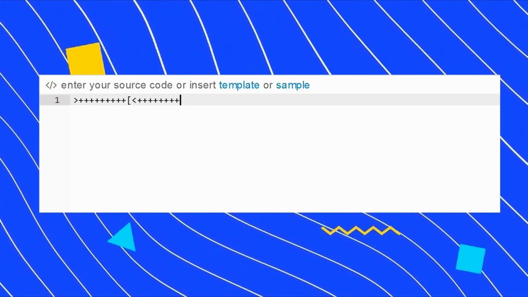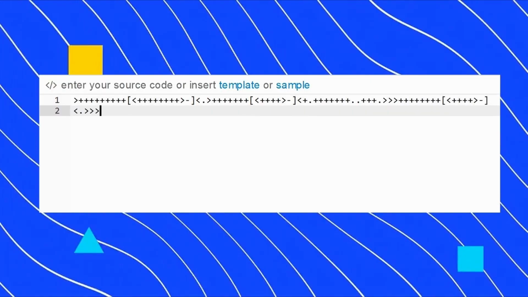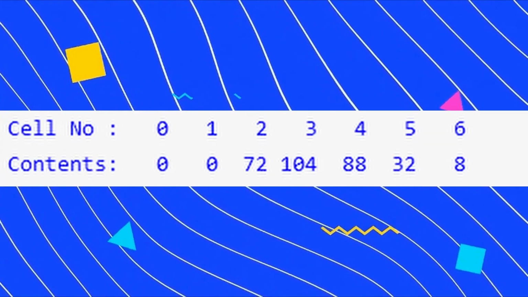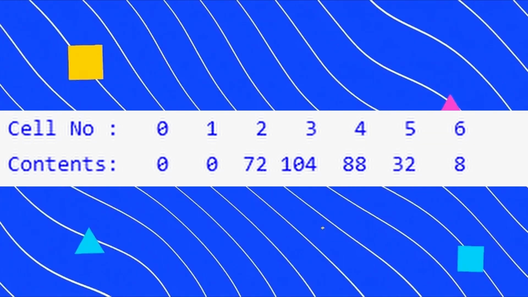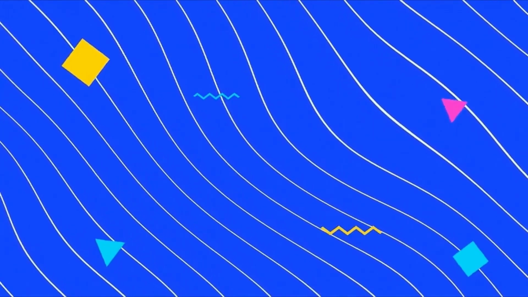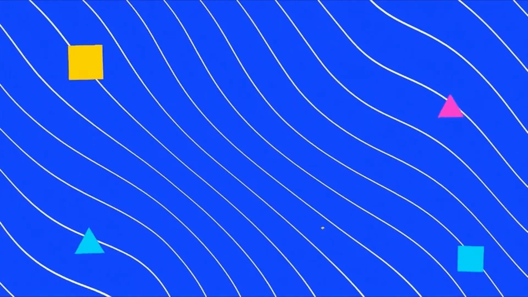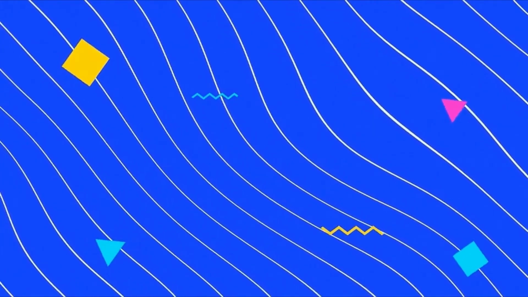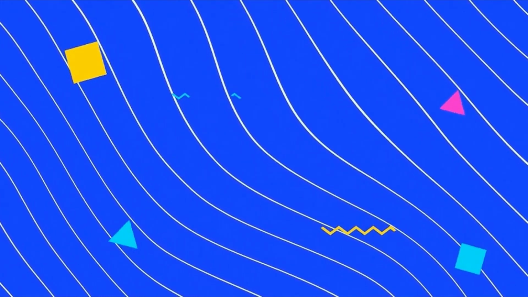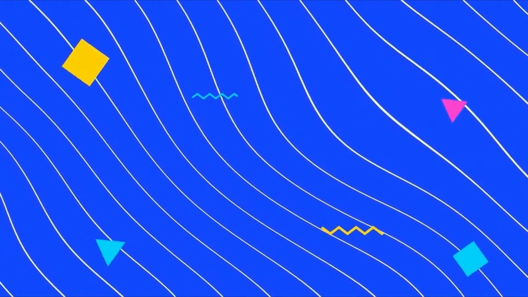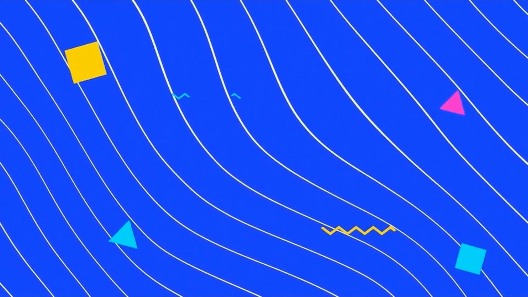Now we know how it works. This is the code of Hello World in brainfuck. This code changes the cell value like this, and you can use cell 2 to print H, reduce the cell 3 value to 101 to print E. Similarly, you can use cell 3 to print L, L, and O. For space, you use cell 5 containing 32, cell 4 to print W as it is 87, use cell 3 again for W, O, R, L, D by changing respective values. Finally, new line from cell 8.